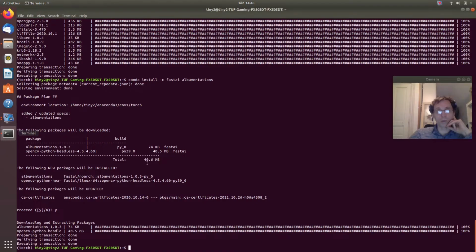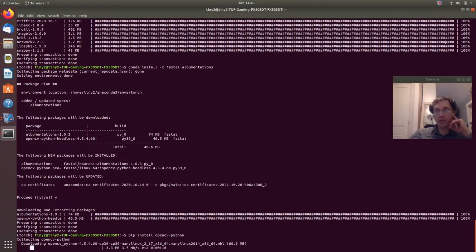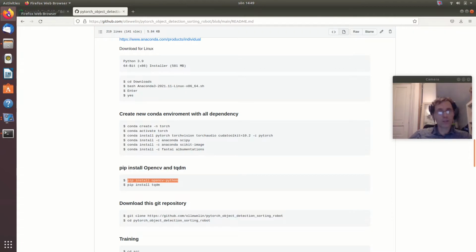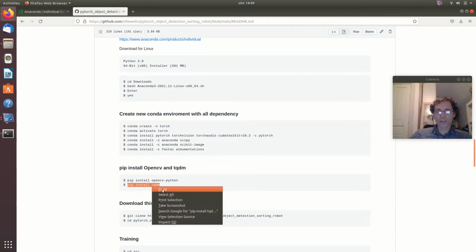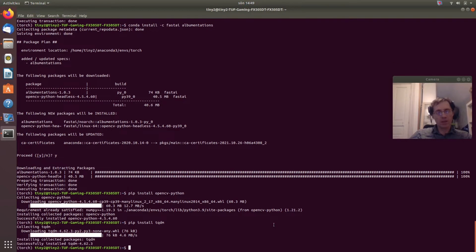That's a huge one. This will take time, I guess. So I pause this. Actually, it was very fast to install that. Sorry, OpenCV install with C++, then it takes time.